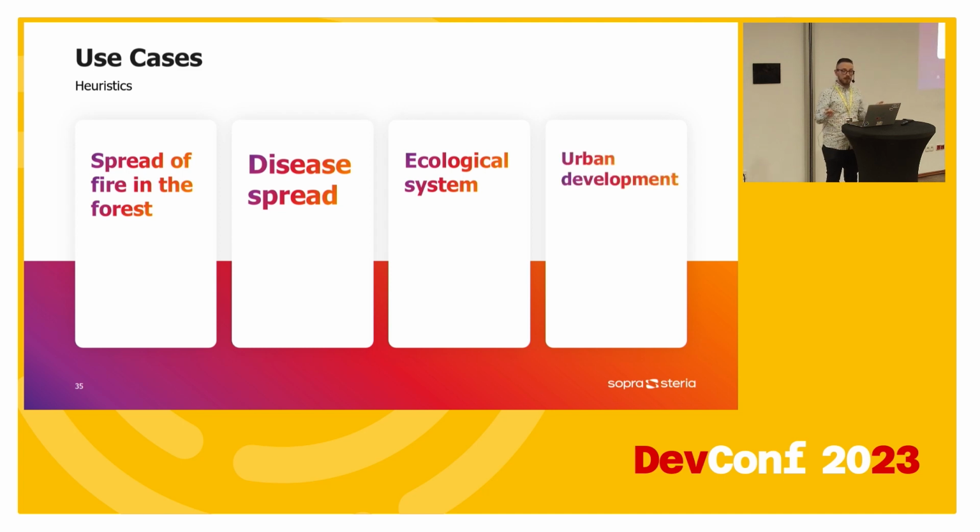Another example is urban development. Every cell can represent a different item in our urban environment. It can be an institution, housing, parks, etc. And then we can check, based on the historical data, for example, how the urban area is developing, and what is the impact of adding, for example, a lot of buildings in some specific area, removing parks and stuff like that. So there are plenty of other use cases than only social behavior.